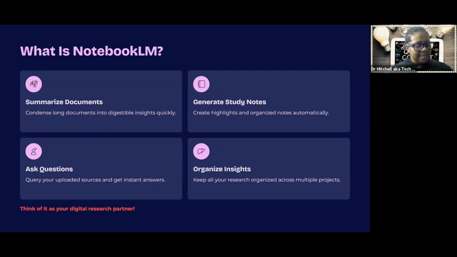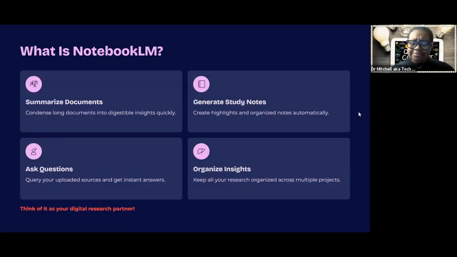Think of it as your digital research assistant, one that never gets tired and can read hundreds of pages in seconds, which would probably take you weeks or months to read because it's so rich with information.